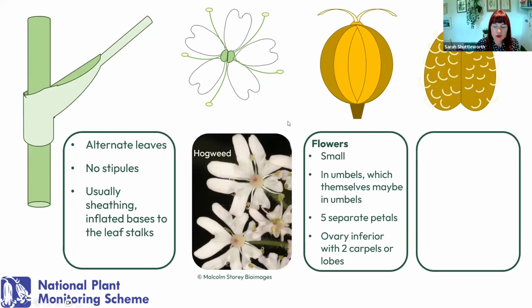The flowers themselves are actually quite small, usually white. However, there are quite a few that are yellow, like pepper saxifrage and parsnip, that sort of thing. And the flowers are basically in a little mini umbel that is then part of a bigger umbel, and that's how you get that whole flower shape in general. There are 5 separate petals. As you can see on the hogweed here, those are split down and almost look like they're divided in 2.